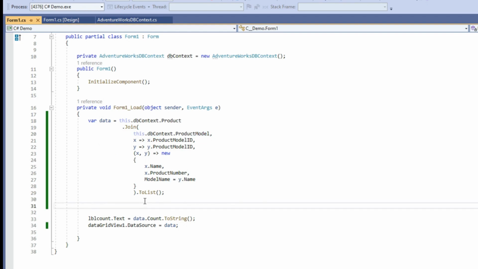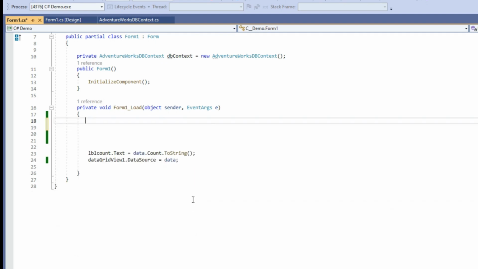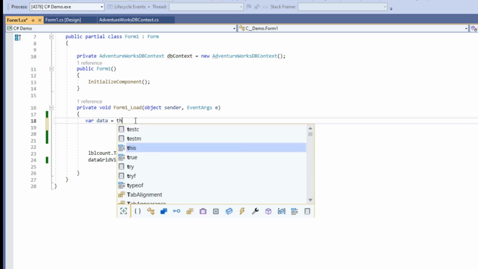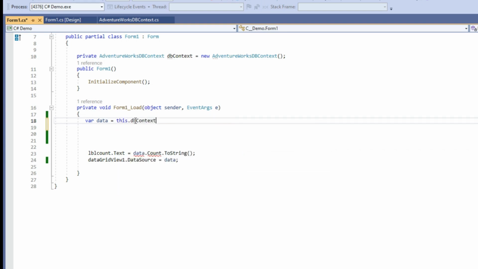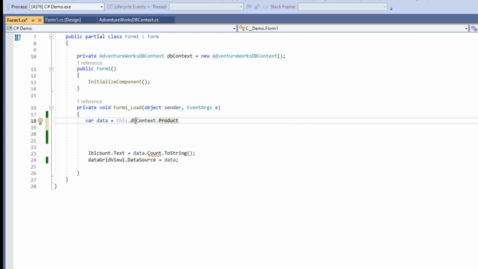I'm going to remove this, where data is a variable I'm going to create. To do the group by, we will take the data context, this dot db context dot product, which is my source table.